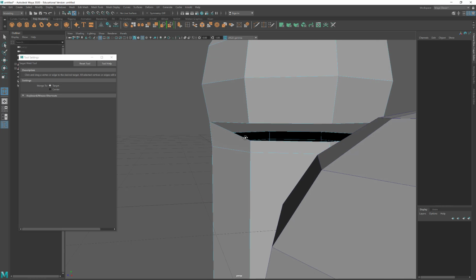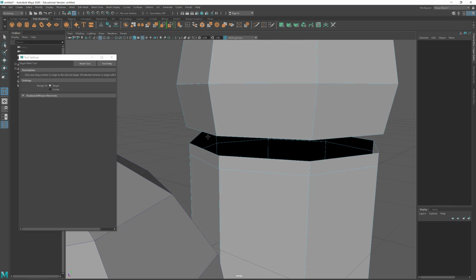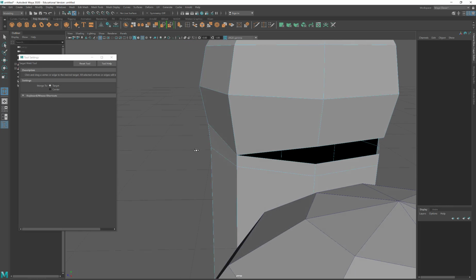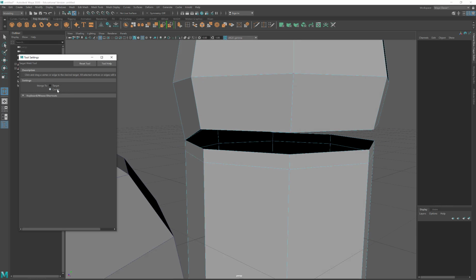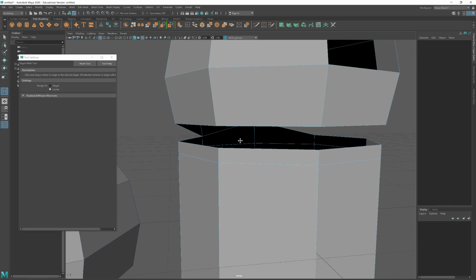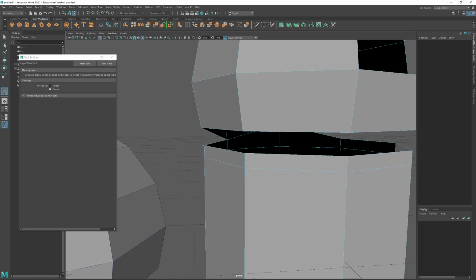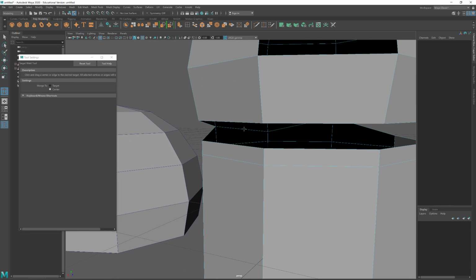Now watch what happens if I do it the other way. I'm going to go to this one, and if I take this one down here, it would snap down to there. Now, if I say target center, watch what happens. This is the one I use a lot because I want the edges to flow. It will snap both of them to the middle, to a midpoint, which I use a lot.